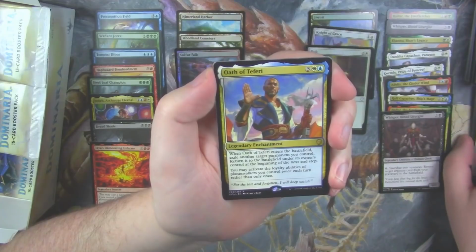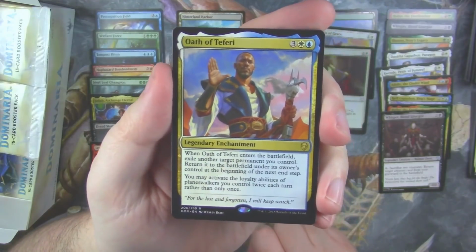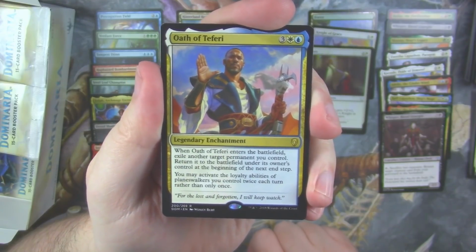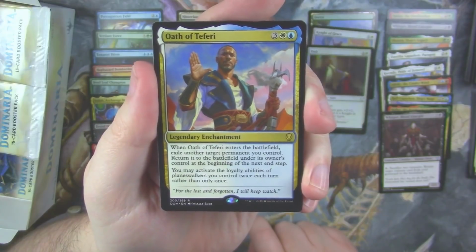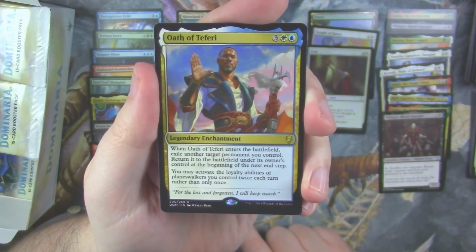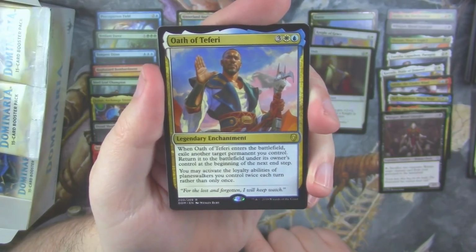Oath of Teferi. So they're still printing these oaths, eh? So Oath of Teferi is just like the oaths from the Oath of the Gatewatch series. Was it just Oath of the Gatewatch that they printed the oaths in? I believe so. No, it was Oath of the Gatewatch and then Aether Revolt. They printed the one for Johnny, I want to say.